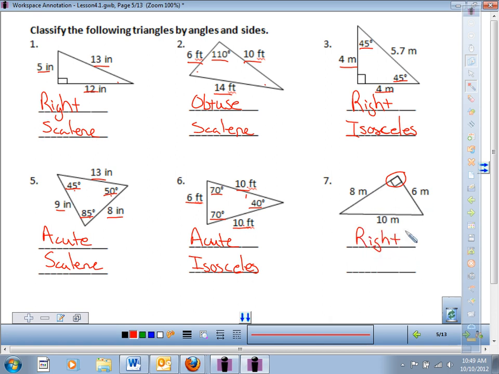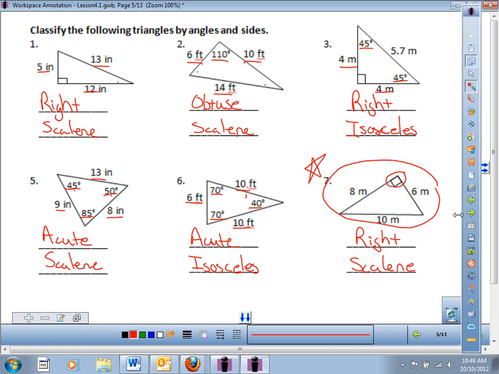And then we have 6, 8, 10, which would be scalene. Now, put this guy on here. 6, 8, 10 is a right triangle. Get used to seeing this guy. This is a very important right triangle that we are going to do over and over again. By the end of the year, you will just hate that guy. You see it so much.